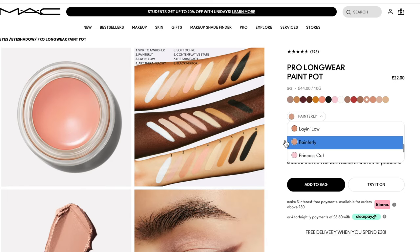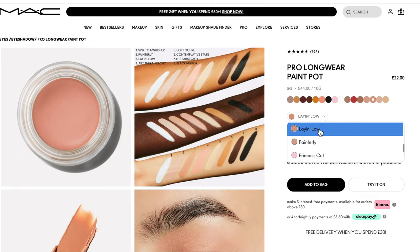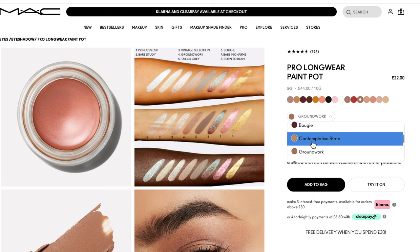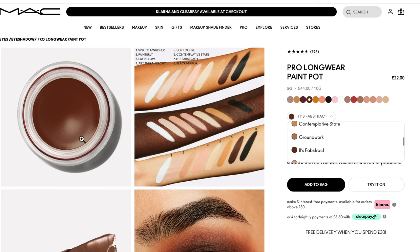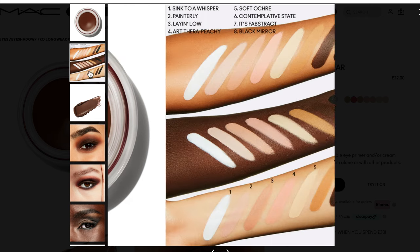Painterly is what I use in the winter when my skin is a little more on the cool neutral side. Laying Low is a peachy beige. Every time I try and say this, I say it wrong. This particular one is a warmer, deeper version of Soft Ochre. And then you have Fabstract, which is a neutral medium brown. So those are just a few of my go-tos.